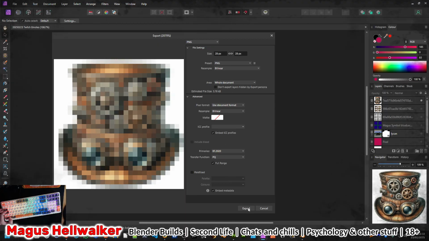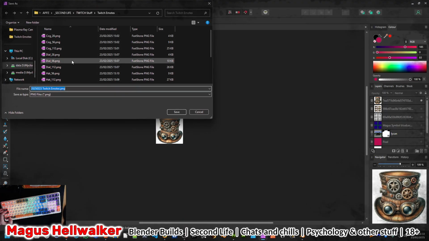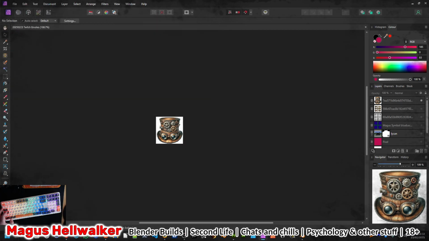I mean, 28, you can't really recognize it. But then, saying that, a lot of emotes you can't make out what they are, to be honest with you, because they're so low resolution. They are seriously low. But the 112, that works. Yeah, that works. And then we've got the hat.